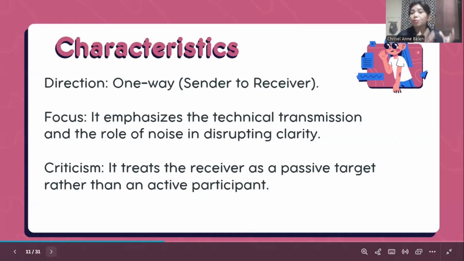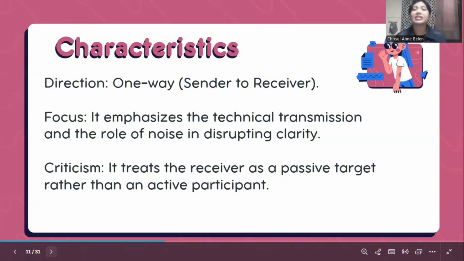So the sender wouldn't know the reactions of the people who hear or watch what he or she is talking about. The focus of this model is to emphasize the technical transmission and the role of noise in disrupting clarity. The criticism is that it treats the receiver as a passive target rather than an active participant.